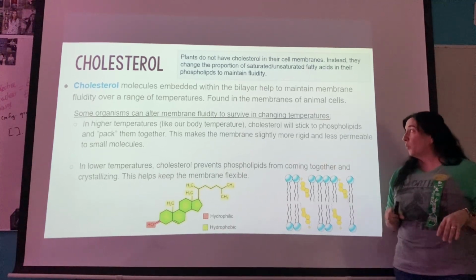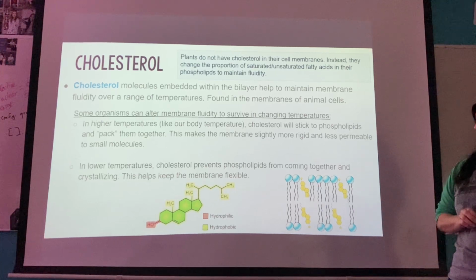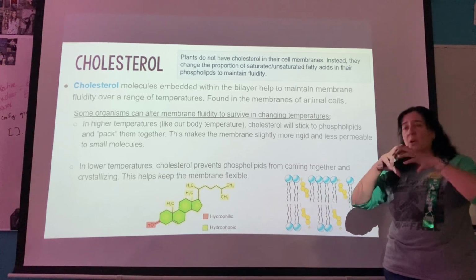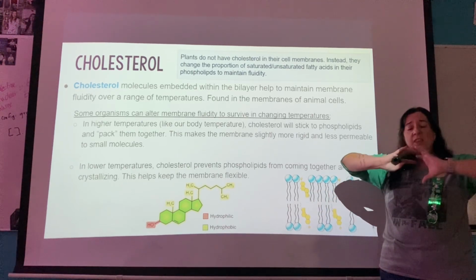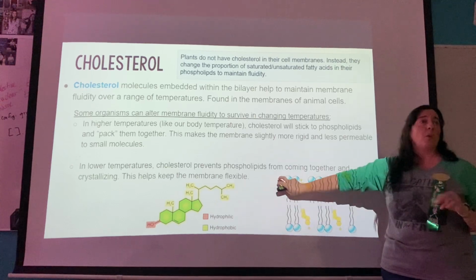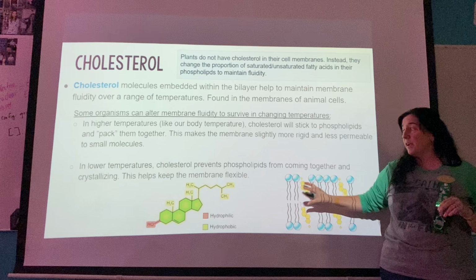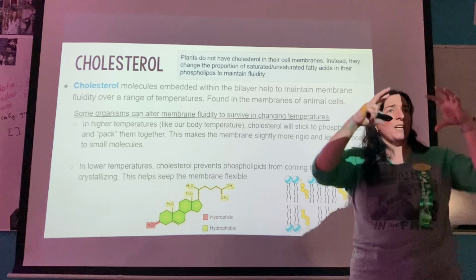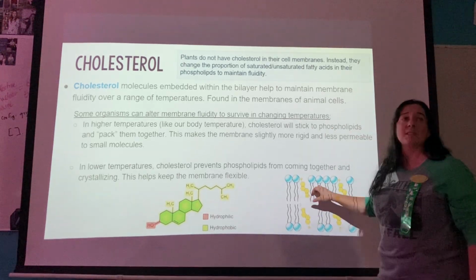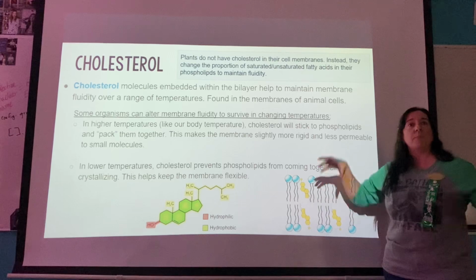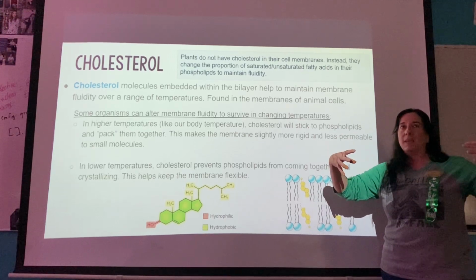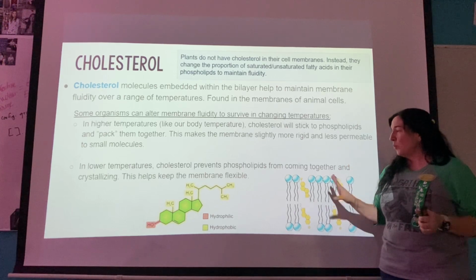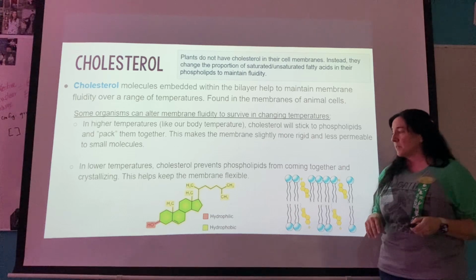It makes the membrane a little bit more rigid and less permeable to small molecules. If it's lower temperatures, then this cholesterol keeps the cell membranes from packing in as tight. So think about that whale we were talking about the other day versus the elephant. If I have the whale in colder temperatures, guys, think about things when they get cold. Don't things typically shrink in and get smaller in size? Well, this helps to keep that from happening. It helps to keep that cell the size that it is and keep it nice and fluid. And so we do have this to help maintain homeostasis.